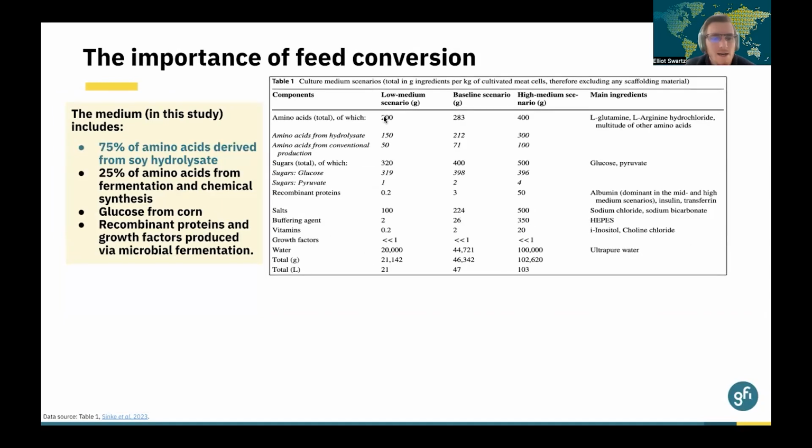The importance of feed conversion is really highlighted in this life cycle assessment that was published last year that I worked on as well. In this study, we assume production takes place in the year 2030, so we're trying to simulate what production might look like in 2030. And we assume that some of the questions that we talked about with respect to amino acids have been resolved, and that around 3/4 of the amino acids come from hydrolysates, whereas about 1/4 of the amino acids are spiked in from individual fermentation processes. There are 3 different media use scenarios included in this study that are based on data that we collected from companies, trying to simulate what a media formulation would look like with respect to the individual metabolic data that was received.